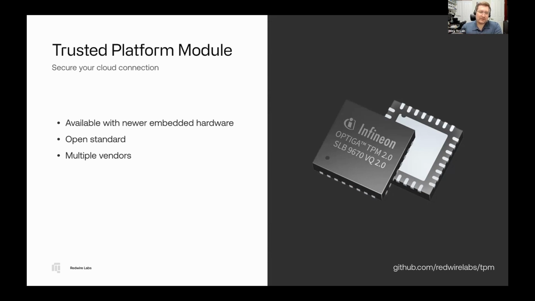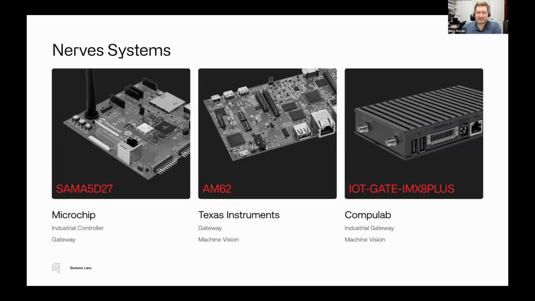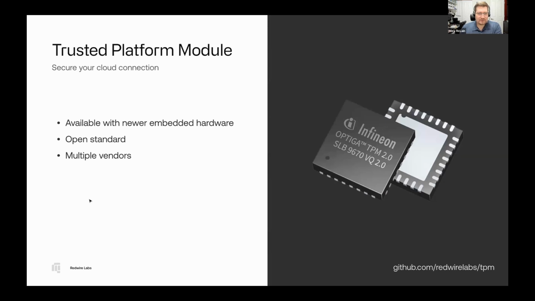So this is a chip that's available with a lot of newer embedded hardware. You can start ordering this with more of the modern dev kits. Like the CompuLab box here, for example, has that option. I believe the Seeed Studio reComputer has a TPM option available too, and you can also order them standalone off the shelf. So cool to see that. It's one more option there, and we haven't quite tested it yet, but it should be compatible with Nerves Cloud and NervesHub, with everything we've seen so far. So if you need a hardware crypto solution, and for some reason you can't get your hands on the ATECC chip, this is another option to check out.